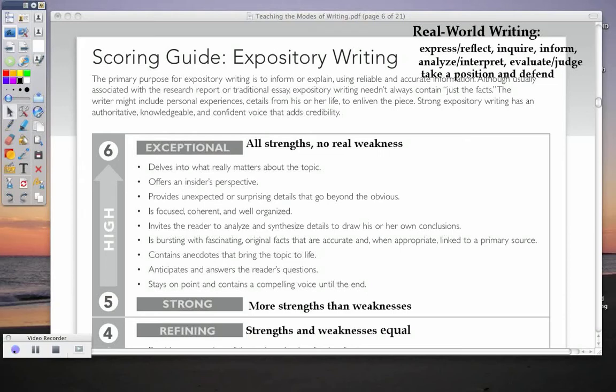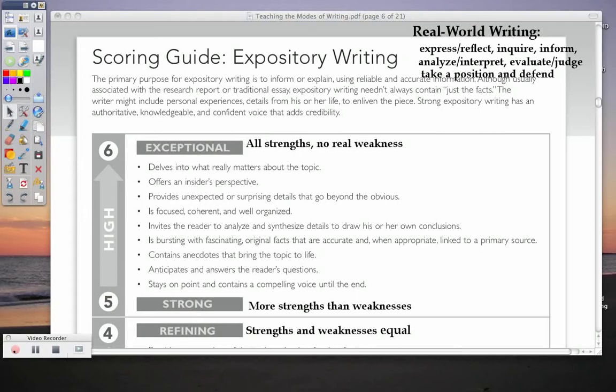The rubric we're going to look at today is a rubric that combines all of the 6 traits, from ideas down through conventions, and describes what a really strong paper would look like if all of those traits were at their best. Before we look at specifics of each paper, we're going to talk a little bit about what expository writing is and the kinds of writing you can use this rubric to judge.